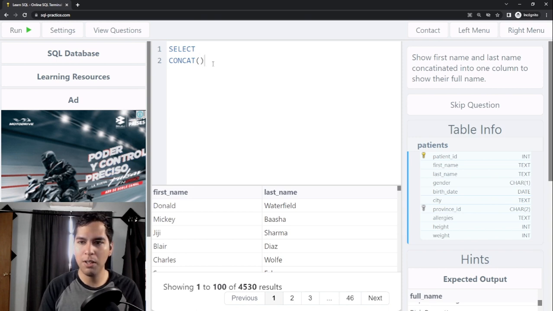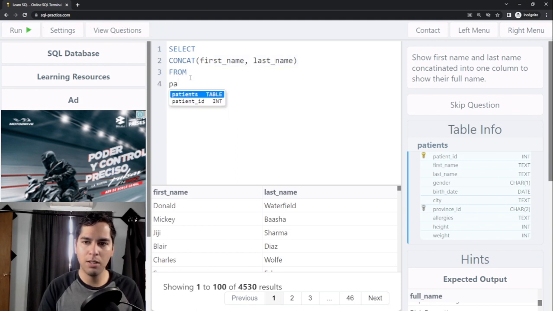I need to specify inside the parentheses which columns I want to combine: the first name and the last name. And then we have to specify from which table we are going to pull these columns, and it is the patients table.